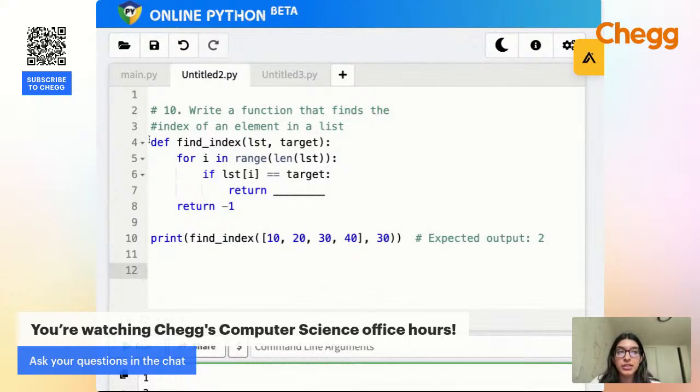So the first thing we have to do is actually define our function, and we want to make sure we give it a good name. In this name, we would define it as find index, and in this index, we take in 2 inputs. Since we're first taking in the list itself, and we're also giving it the index that we want it to find. Note the difference between value and index, and that'll be the main part in the confusion that students go through when they're dealing with problems like this.